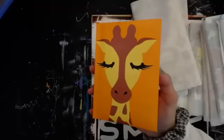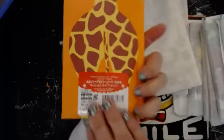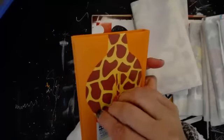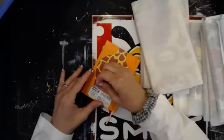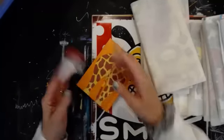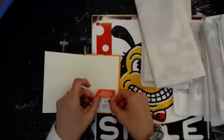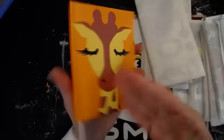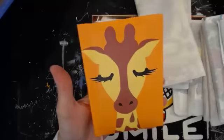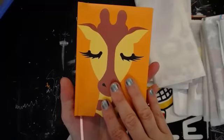Y'all want to know where she got all this stuff. It looks like she got most of it at Daiso. How cute is that? The back of it. Let's take this off here. I'll put this on the inside. I like to keep stickers because it lets you know where you got it and everything about it, especially if you get it from Daiso. So I'll put the sticker on the inside, because we got to see the giraffe butt. You got the front, you got to have the butt, right? Yes, giraffe butt.